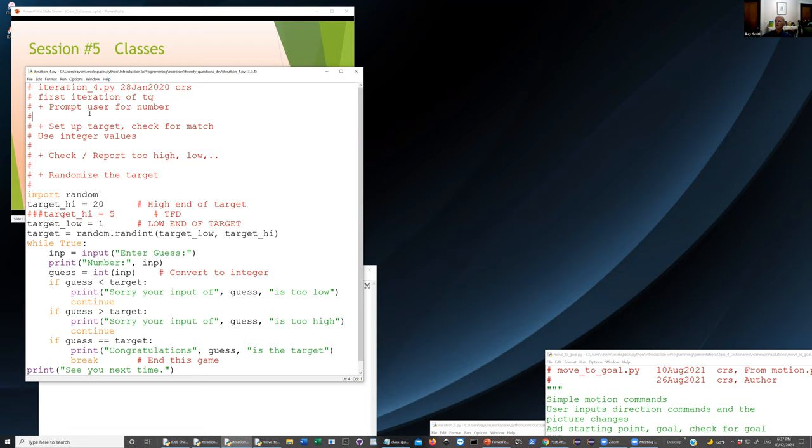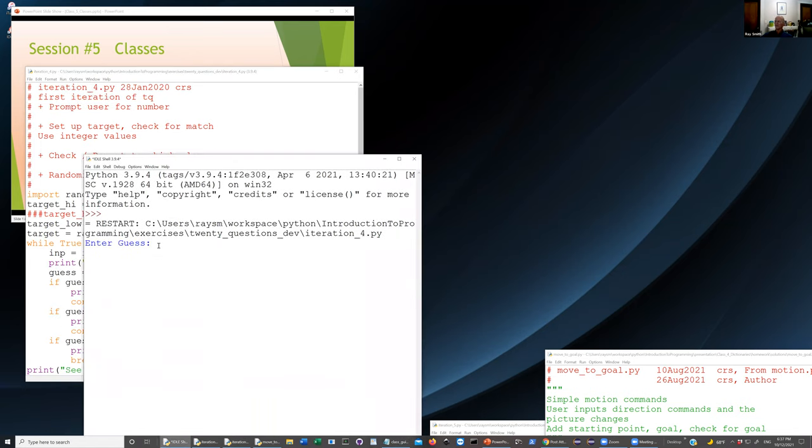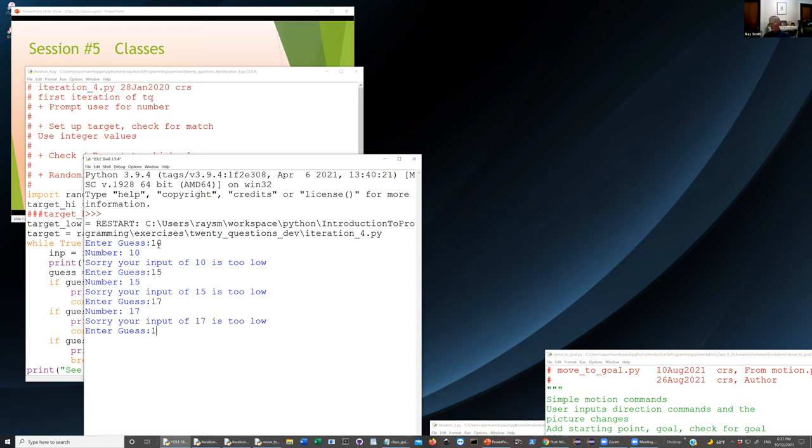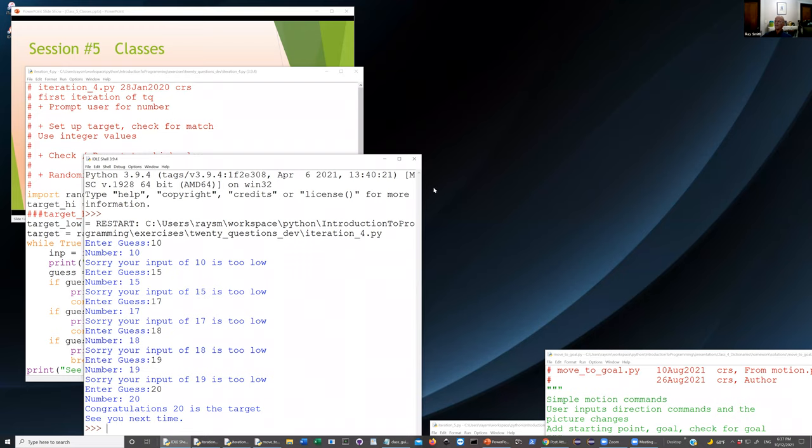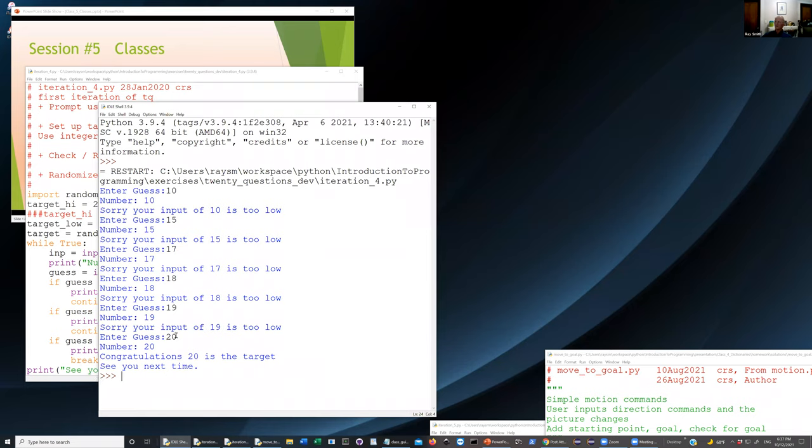So in essence, if we just run this, it asks to enter a guess, and of course you can type an example. The program says too low, so we say maybe halfway in between, and maybe, oh, I'm getting close. Aha. Congratulations. Okay, so notice now, by the way, here's a chance to show you that it seems to take a while for testing things out. So you go through a number of these to try things out.